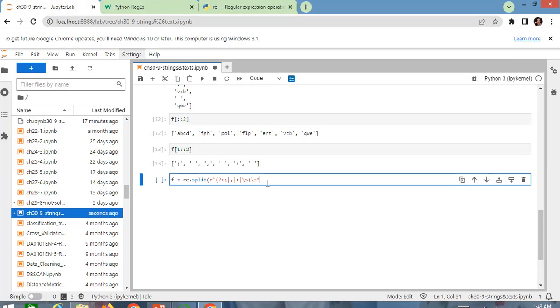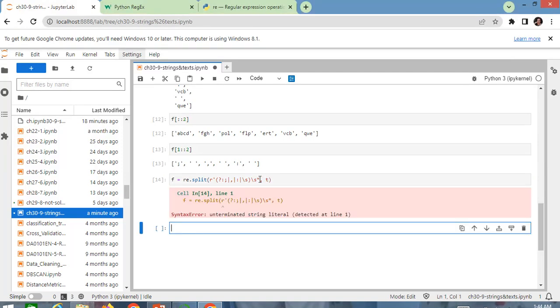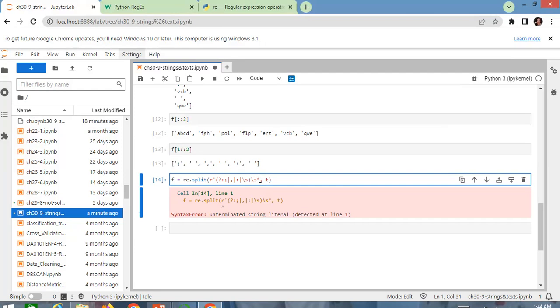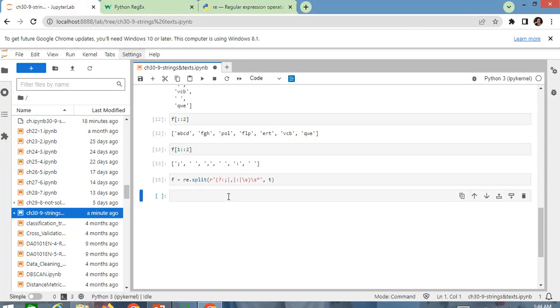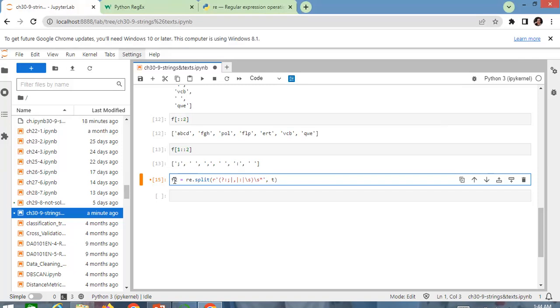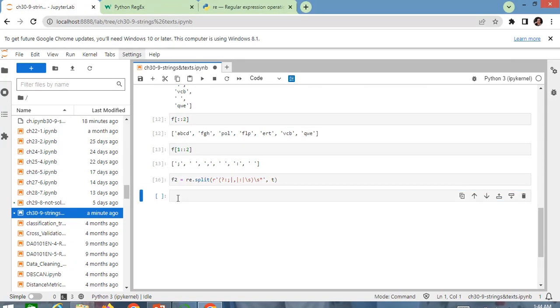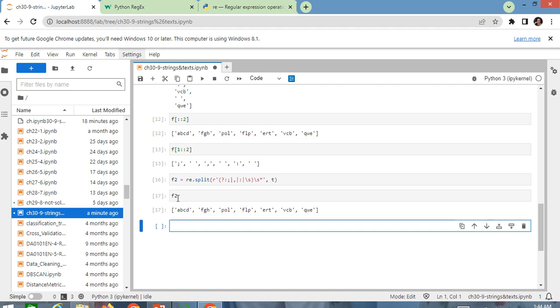We want to delete all the spaces, and we want to apply this. Okay, we forgot to end this string here. Let's consider this as f2. Okay, let's show this f2, and you can see that we do not have access to the separator groups this time. The first discussion ends here.